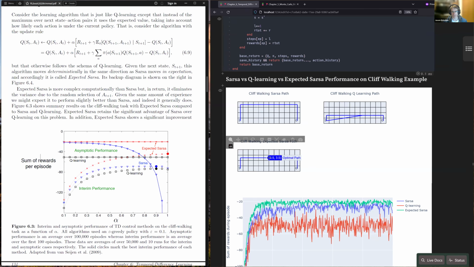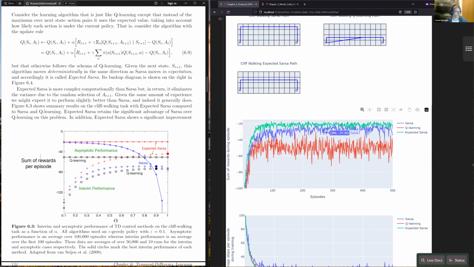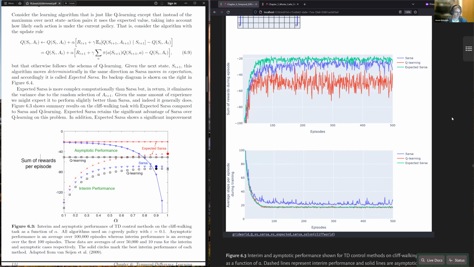But because we're removing the variance from the estimate, it's able to learn a slightly more optimal path, right? Because it has a better estimate of the probability of taking a random action, since we're computing it explicitly. And you can see that under that criteria, expected Sarsa has the best performance on this task.